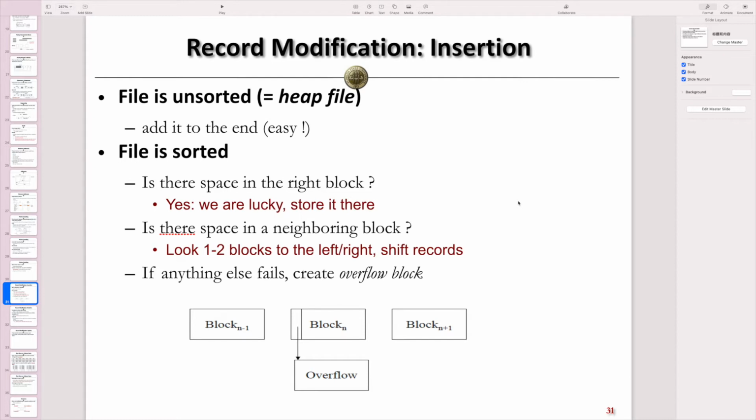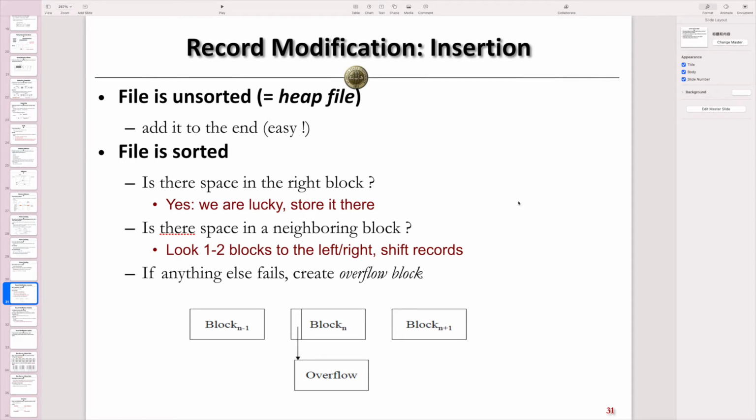For the data we store in the DBMS, updating as well as other modifications may happen very frequently, and it may create some challenges for us because we need to deal with the data we have stored on the disk in the real world. So how can we do these modifications from a logical perspective to the real, concrete physical storage data we have there? It will be a very interesting problem.